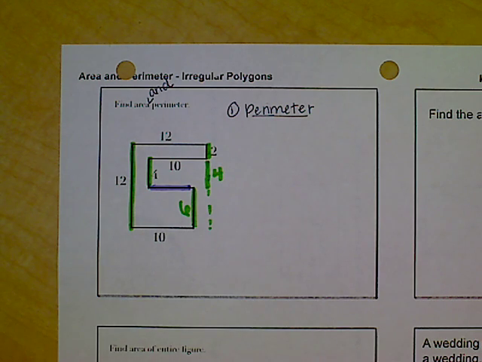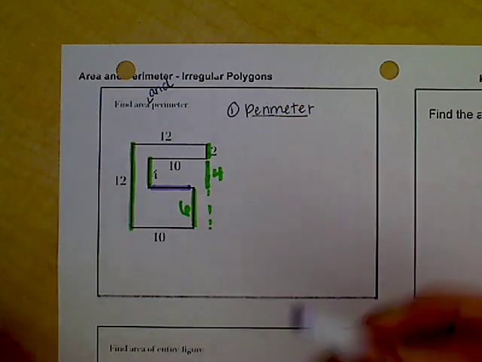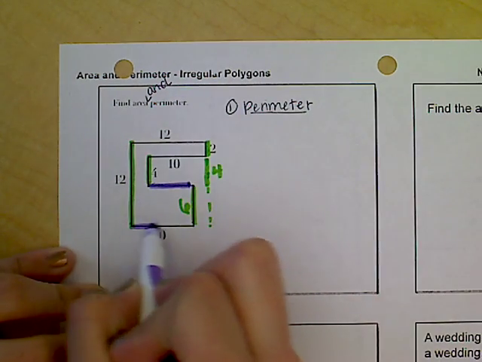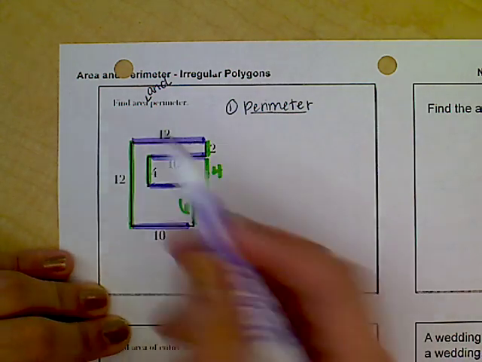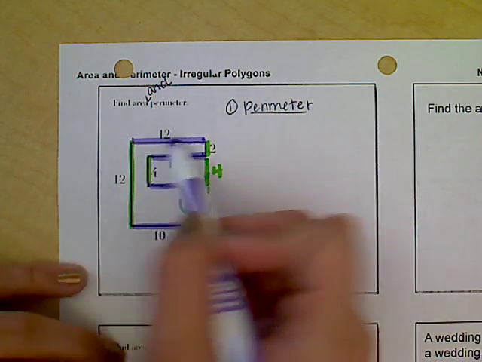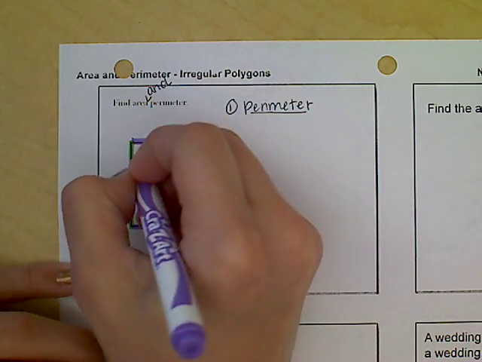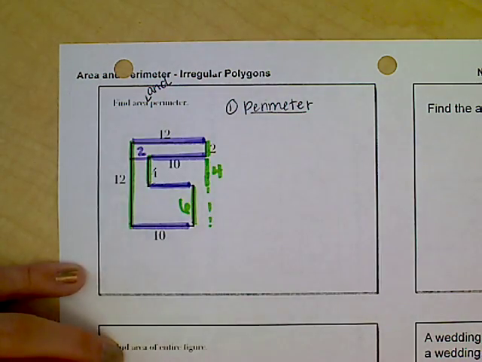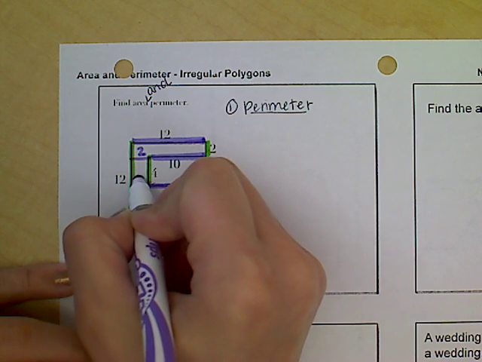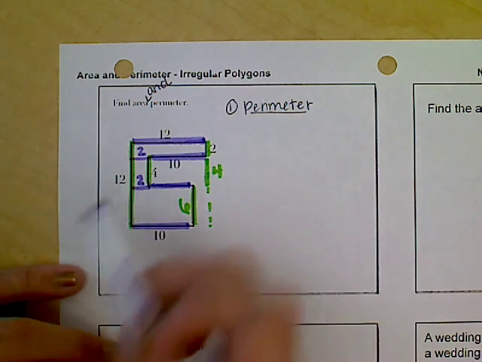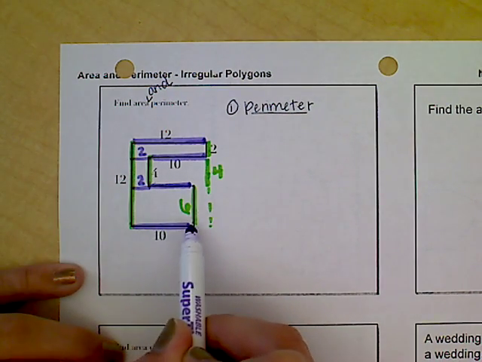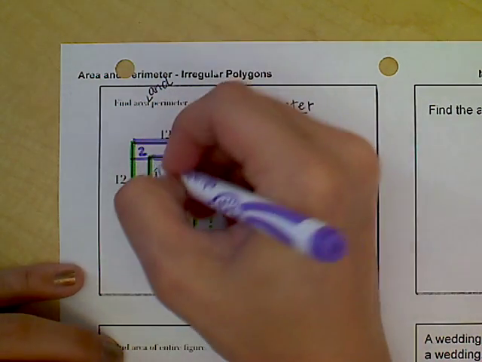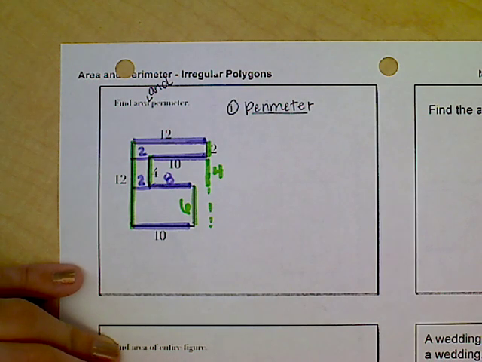The purple piece is a little bit harder to visualize, but there's a few things you can do to help you find that. So I need to find this piece, and these are the other horizontal pieces that I have. Now it can actually help me by finding this missing distance first. If this is 12 and this is 10, this has to be 2, which means this has to be 2. If this is 2, we're missing this piece, but this whole thing is 10, then this has to be 10 minus 2, which is 8.